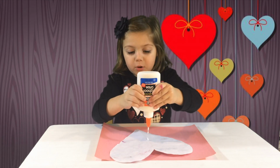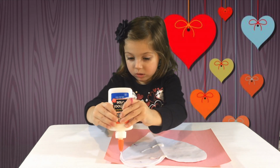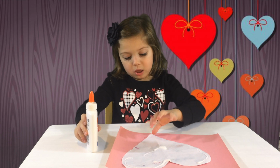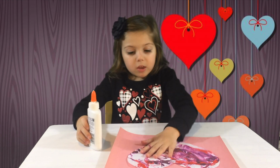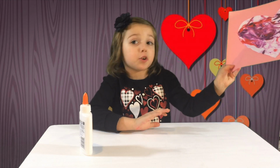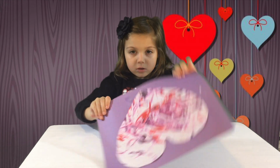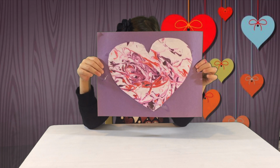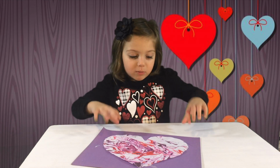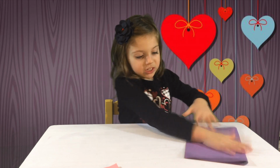Flip it over and put a little glue on it. Now that's enough. Now flip it over. Now here's my heart. Isn't it beautiful, guys? This is my heart. What do you think? Happy Valentine's Day. Doesn't it look so cute? Now this we should dry. Don't forget to fold it over. Press.